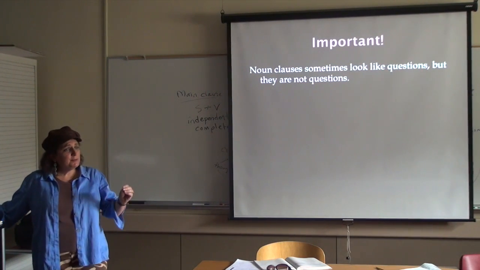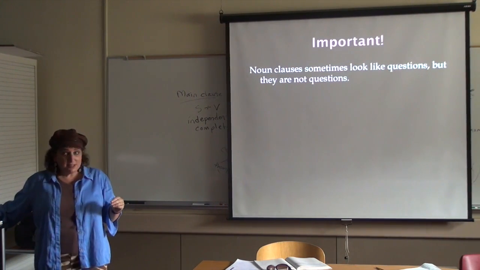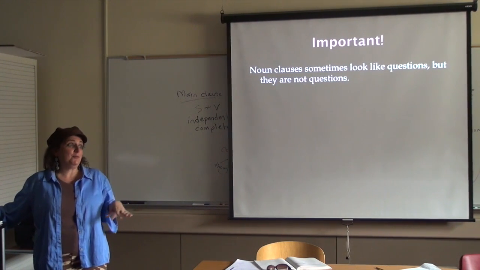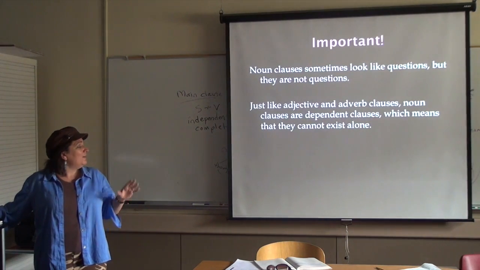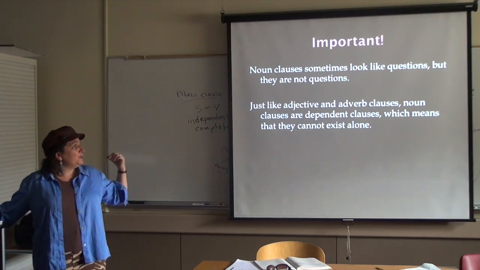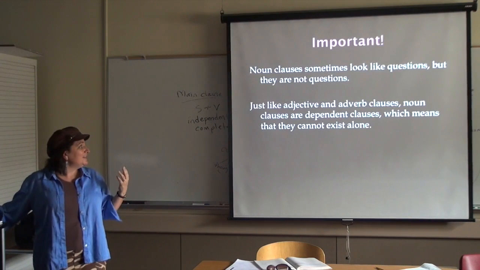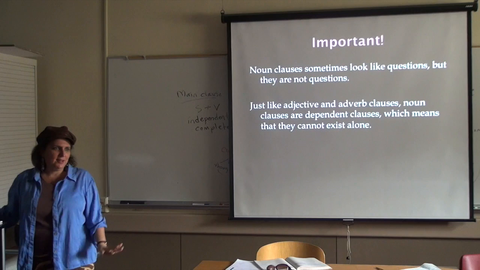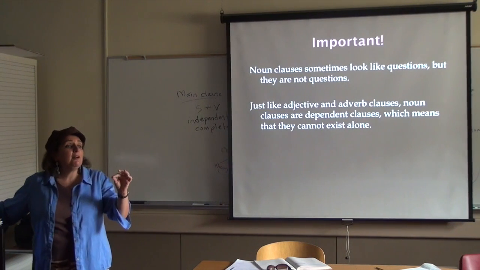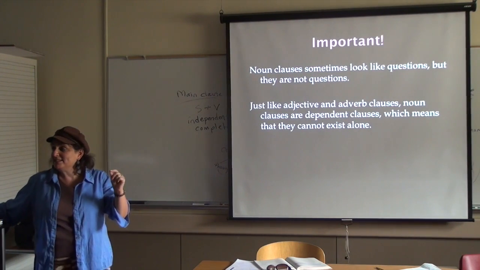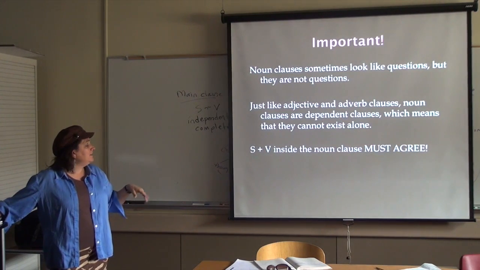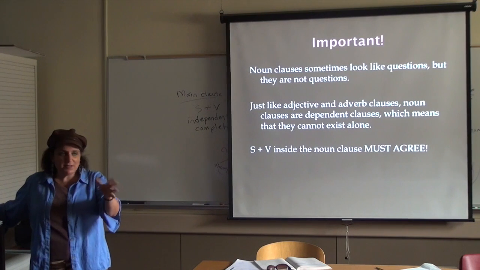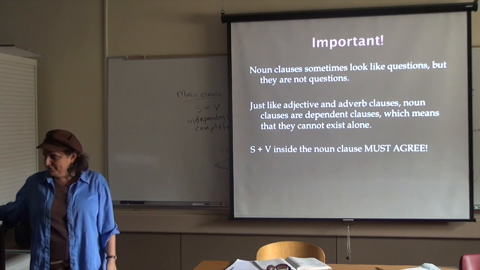Noun clauses sometimes look like questions, but they are not questions. I'm going to explain. Also, just like adjective and adverb clauses, their big brothers or cousins, noun clauses are dependent, which means they cannot exist alone. If they are by themselves, they are fragments, pieces. And let's remember this, the subject and the verb inside the noun clause must agree. Okay?